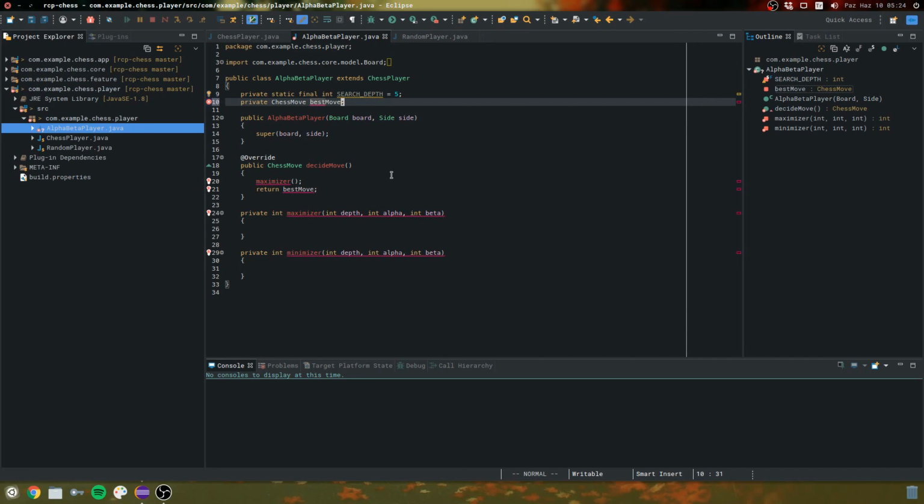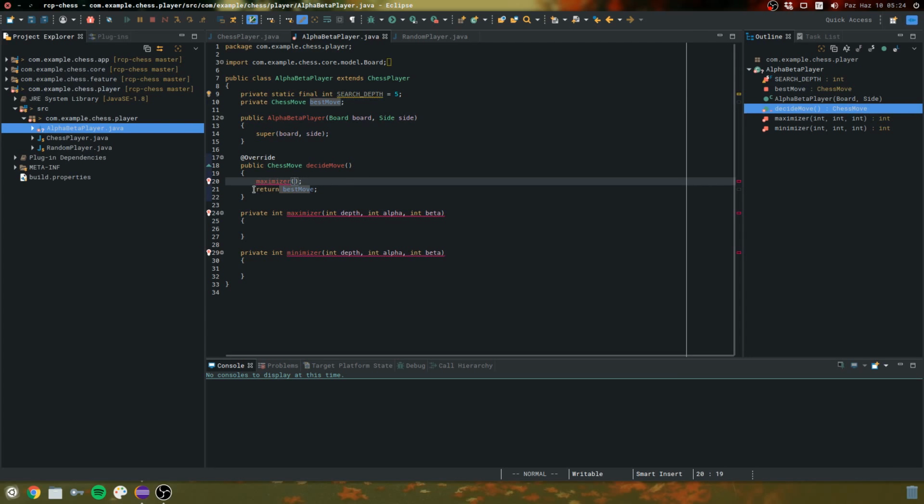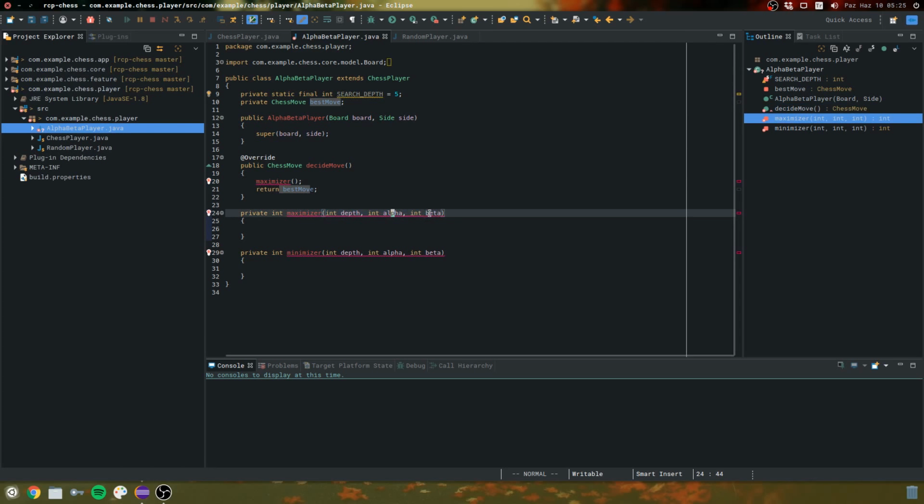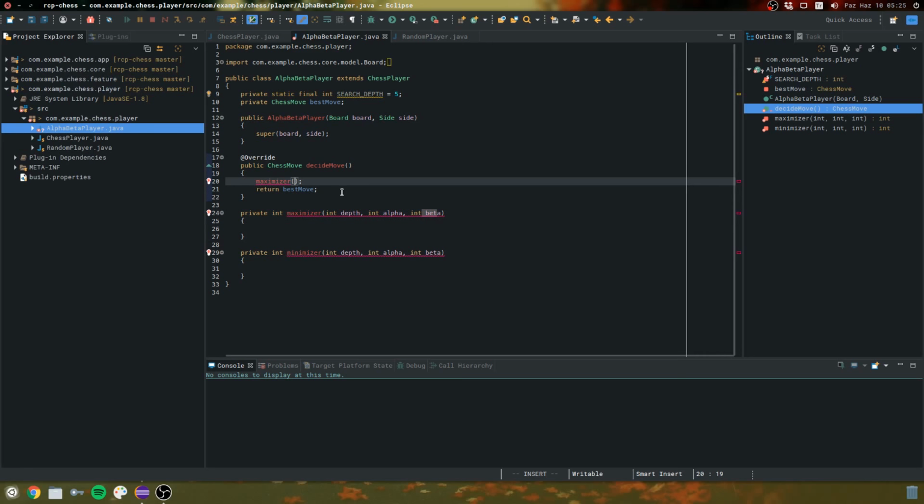This best move is going to be set inside the maximizer, and the maximizer will take in the initial depth, alpha and beta values. The initial depth is this one, search depth, because we are here in the top node, in the highest level of our tree.